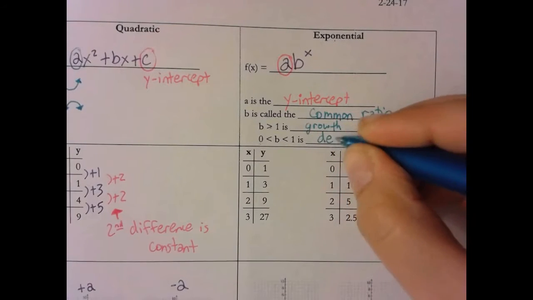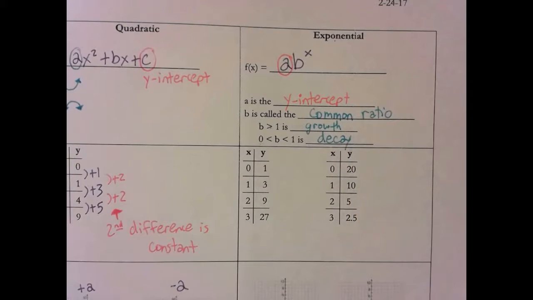exponential decay. And in biology, I don't know if you've talked about it yet in biology. If you haven't, you will at some point. In biology, you use this a lot to talk about the growth or decay of a population or of radioactive samples if you're in chemistry and whatnot. So here's our exponential function. Let's look at the chart.